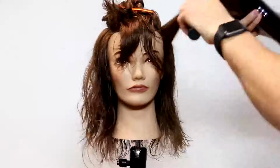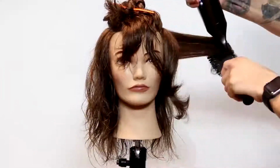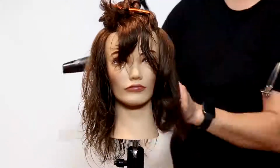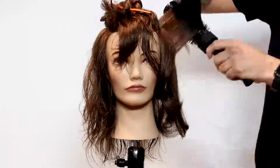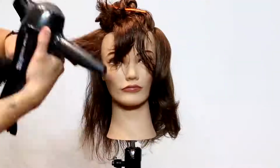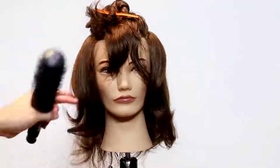I like this. We're going to use a round brush really quickly. But I just go around the head. I'm working diagonal forward with the round brush, going back and forth with the sections, just creating a nice wave to the haircut. So we'll go through, we're going to style it up. I wish I could blow dry this fast in the salon. That would be great.